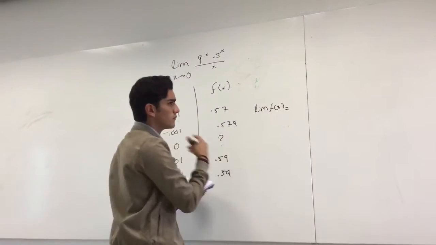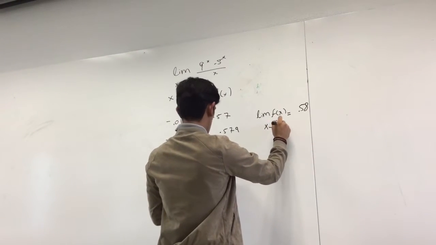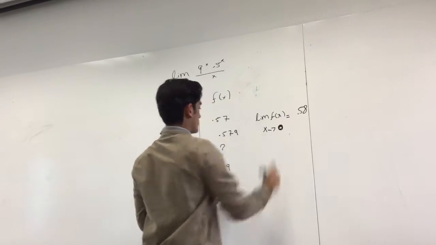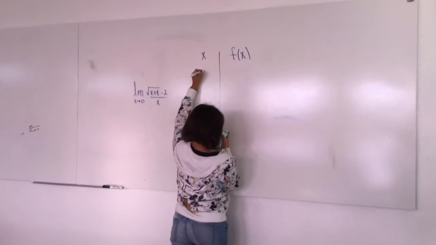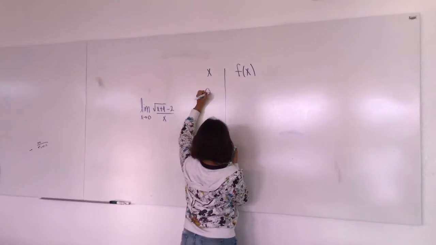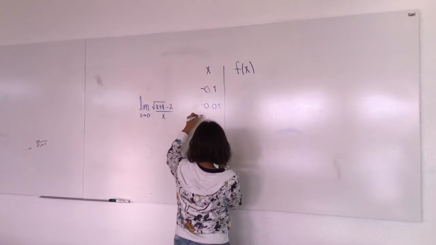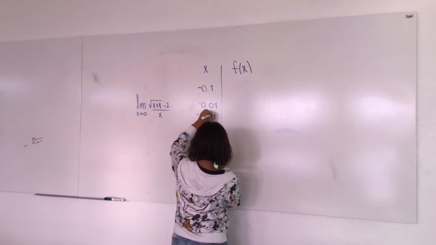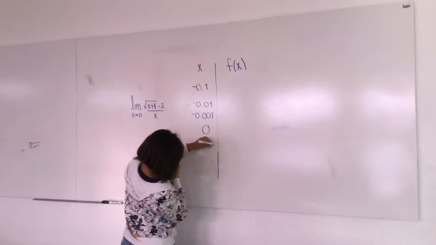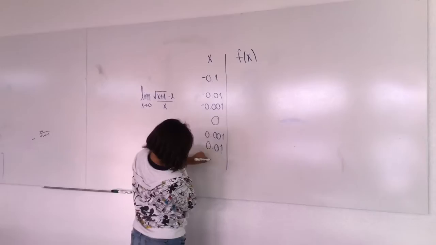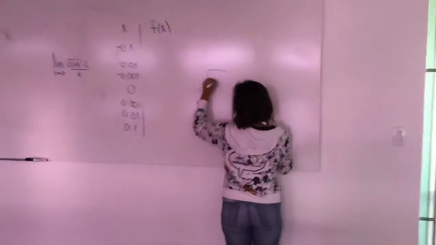In this case, the limit of f of x is 0.58 when x approaches 0. Well, in this case, we have another function. It is going to be resolved with the table method. We are going to take 0 as the central number of the table because the function says that x approaches it. And also, we are going to take values a little smaller and bigger than 0.